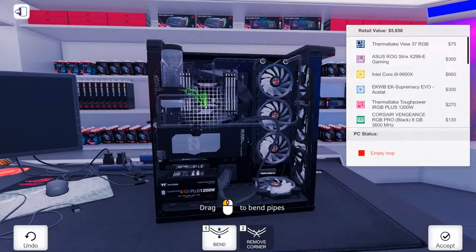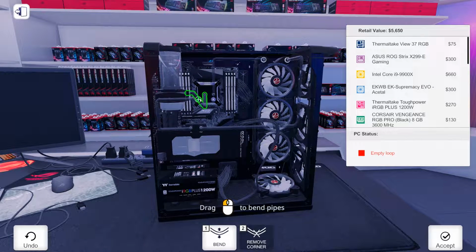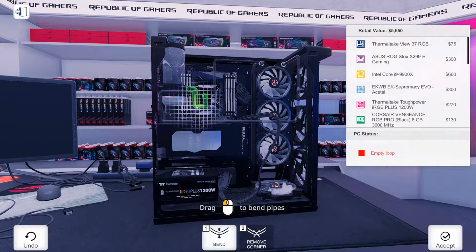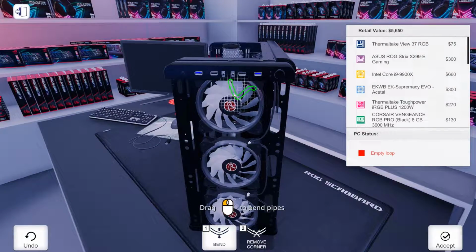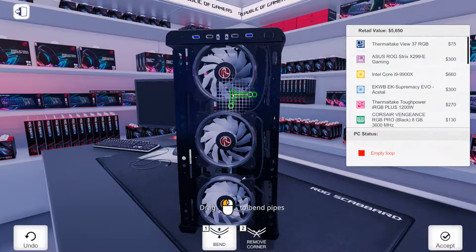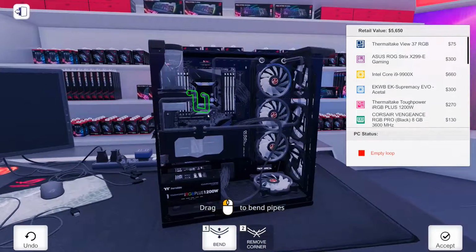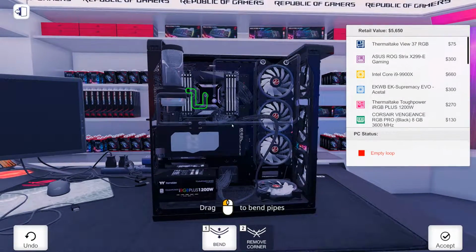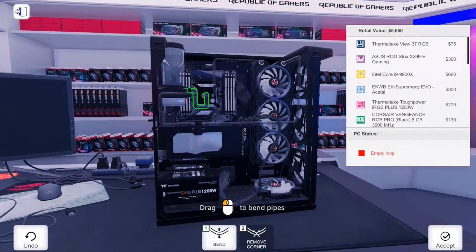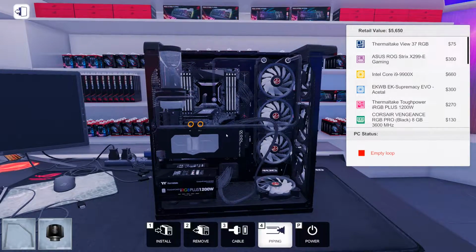I'm gonna bring this one. I'm gonna fill some space down here. That ROG is gonna light up on the motherboard right there. I'm just gonna kind of go right up to. That bend is just so unnecessary. I love it. Okay. Obviously, we could do a way simpler run, but it'll just be a little bit interesting.